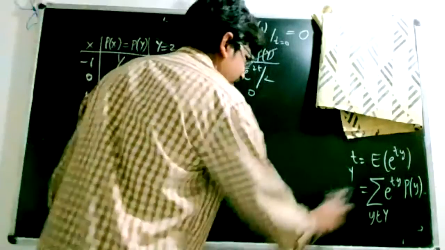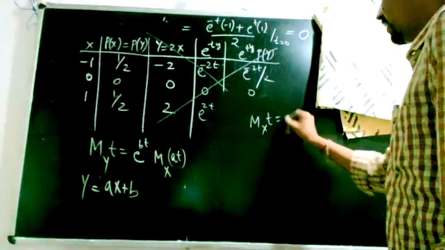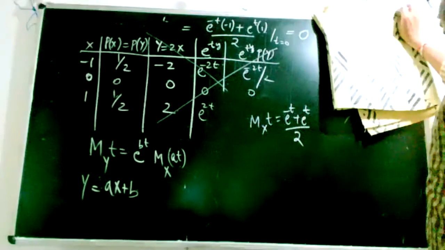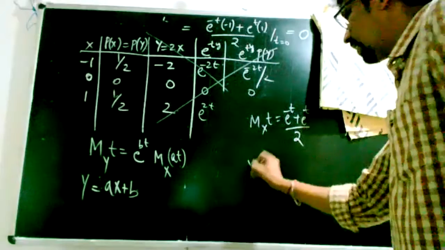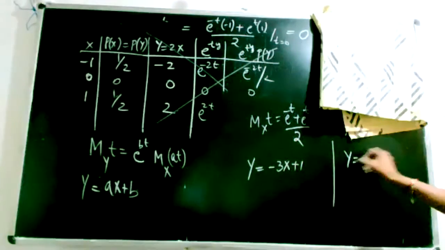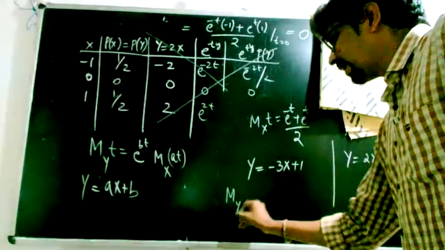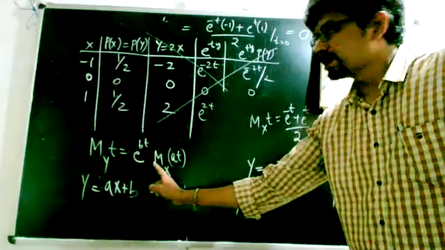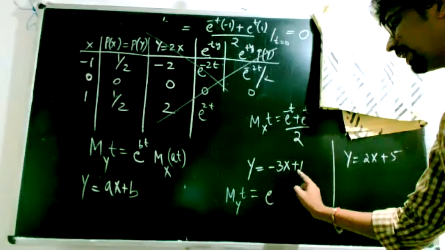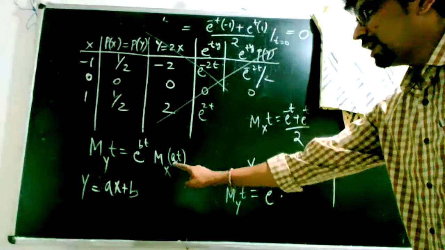So let us understand this again for particular cases. So I know MGF of x, which is e power minus t plus e power t divided by 2. Now what I do is I take a linear combination. So let me take y is equal to minus 3x plus 1, and I take y is equal to 2x plus 5. Now, if I want the MGF for this random variable, I could directly use the MGF from this, and I could say that will be equal to e power bt, which is 1t, into MGF of x with the t replaced by at.